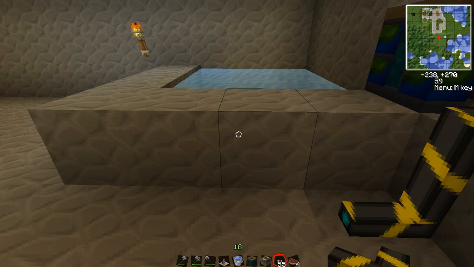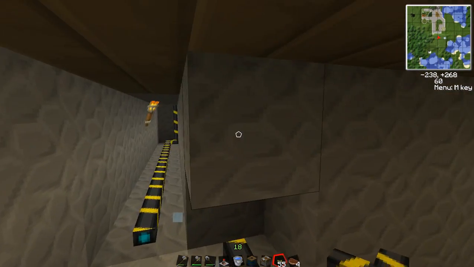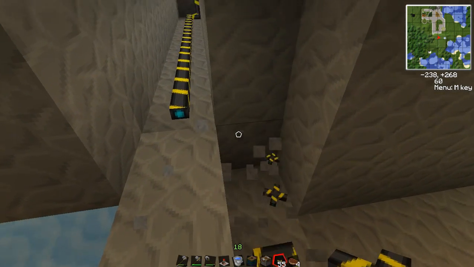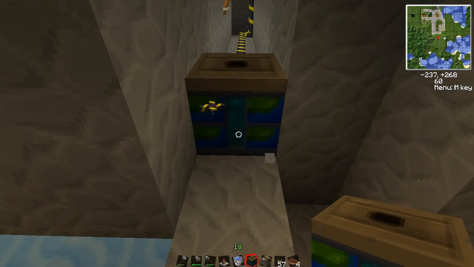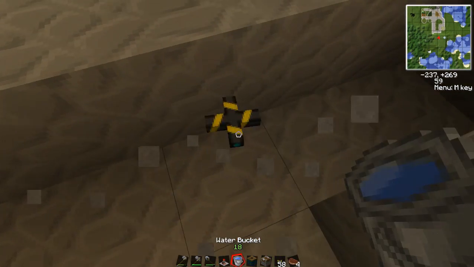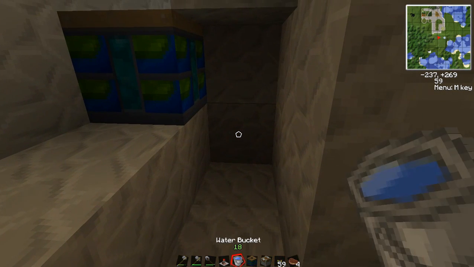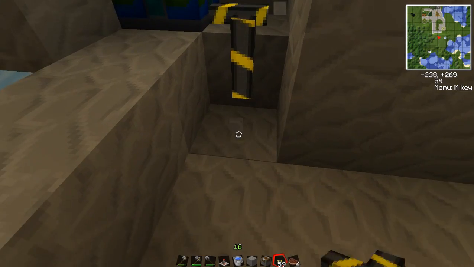So now what goes where? Crap. This actually has to go back a little more. So bat box here, then power. There we go.